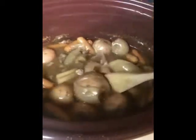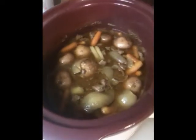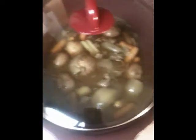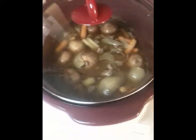So I'm going to go ahead and turn the machine off. And I normally just let it sit in the crock pot for a while to cool down. So I'll do that, and then I think we'll put it in a bowl and then see how it tastes.